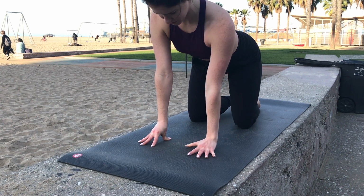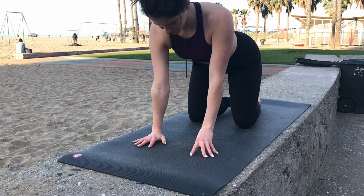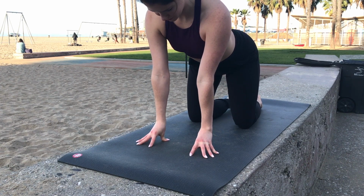We're going to do that again. Lift up onto your fingertips, hold. See if you can put a little more weight into your fingers. And release to your palms.